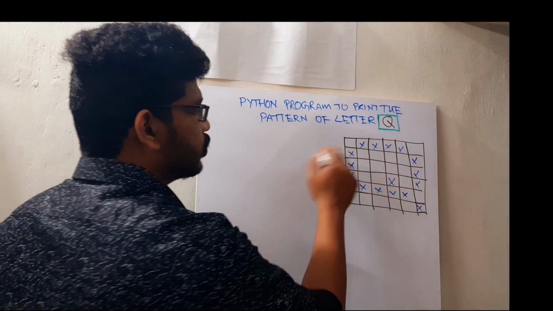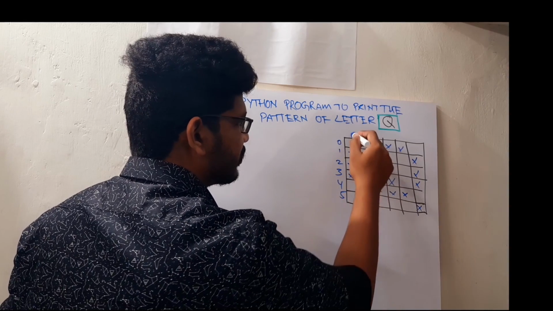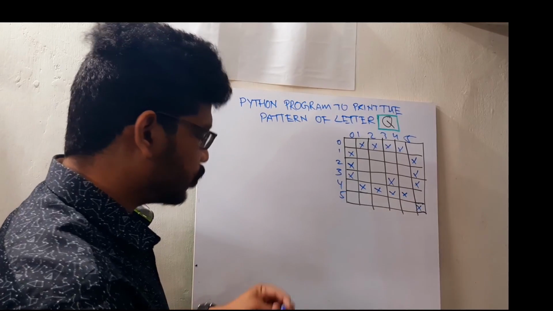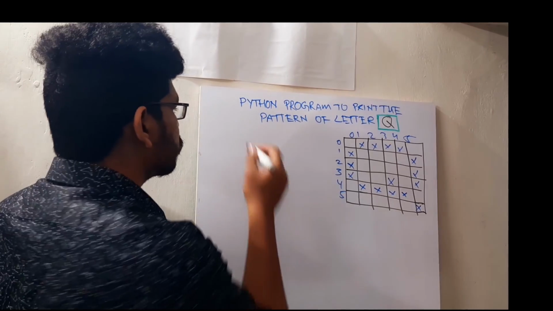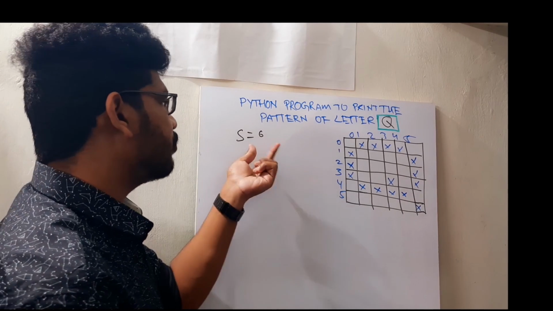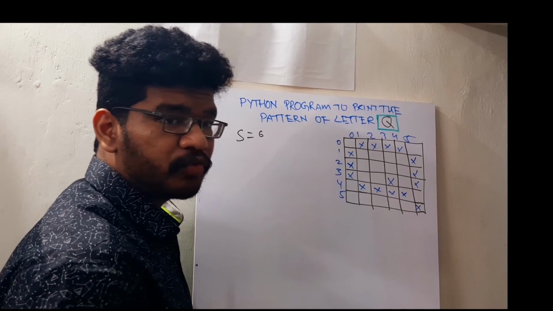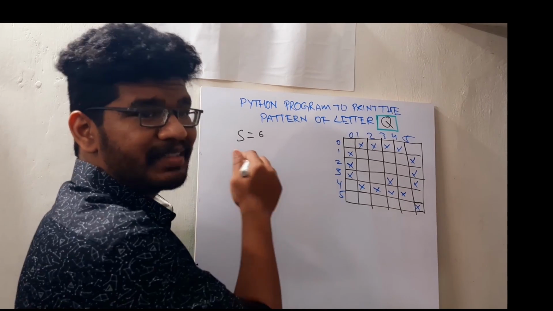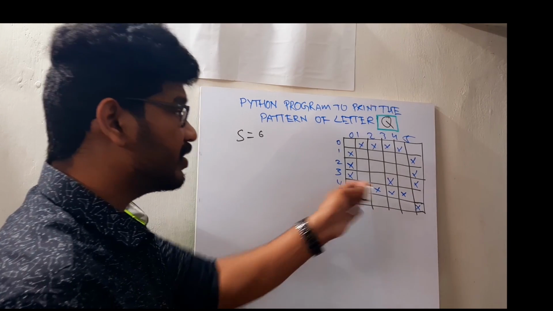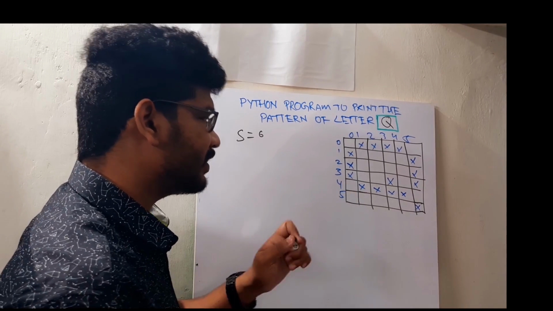So let's assume the size as, not assume, actually the size is 6. So the size equal to 6. Actually I'm manually calculating the size and putting the size as 6. But when I go into my PyCharm IDE in a few moments while I code it, I'll take this size from the input. Like I will ask a prompt to enter size. Based upon the size, this letter may vary. Here, for example purposes, its size is 6, so I'm taking the size as 6.